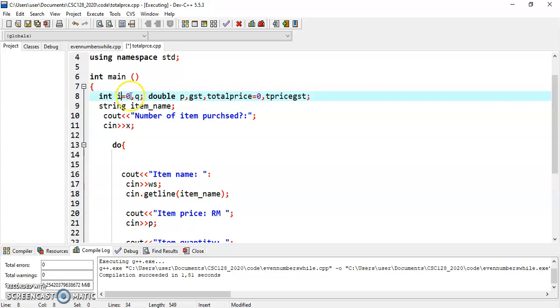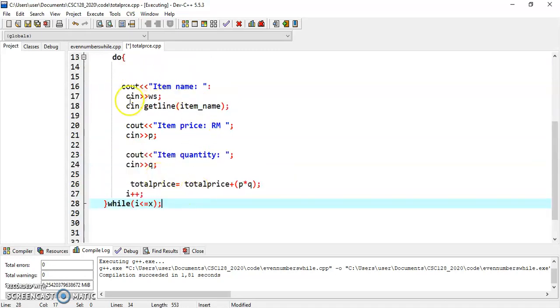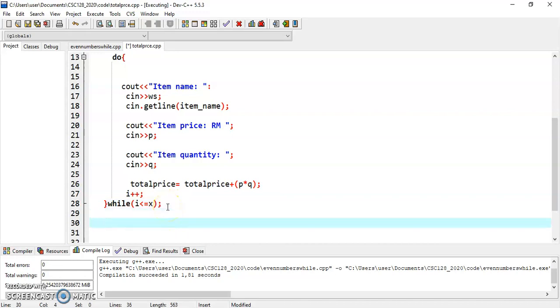So I will be my LCV and X will be the maximum number that I'm going to have. Sorry, this is X, this is I. So here should be I plus plus because I is my LCV. X is the maximum number I'm going to enter. So this loop will calculate one item and then it will loop until we calculate the total of the items.